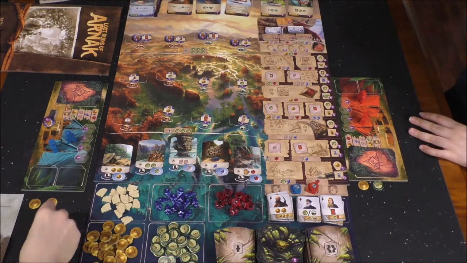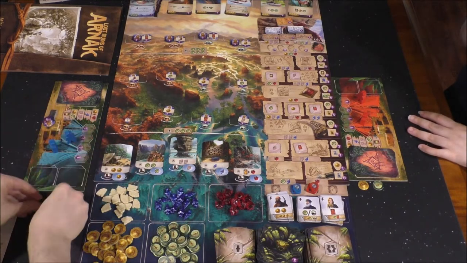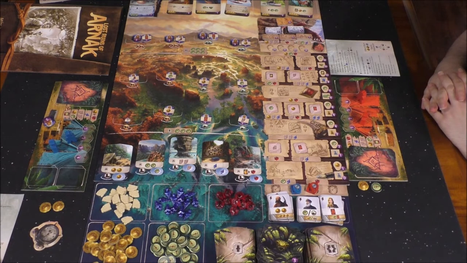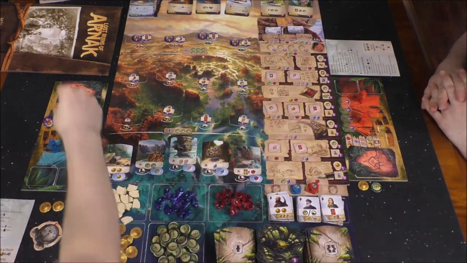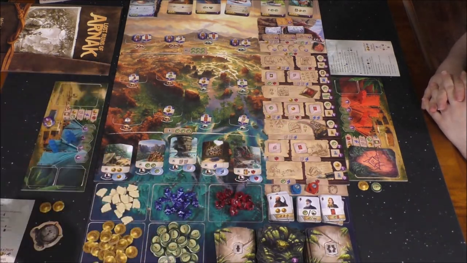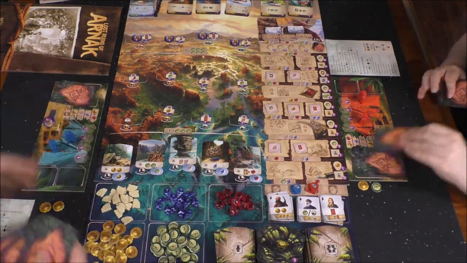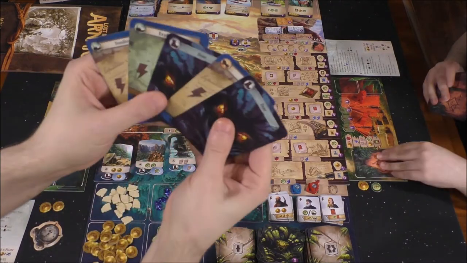I am first player. As the first player, I get 2 gold tokens. She gets a gold and a compass. And I get to take one main action on my turn. Let's go ahead and deal up to 5. 1, 2, 3, 4, 5. Did you deal up to 5 cards? And then I will take a look at my hand and see what I have.